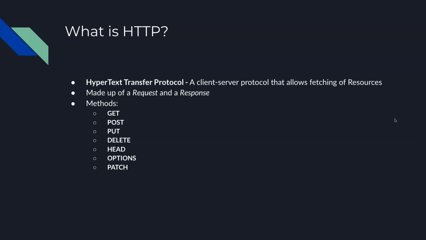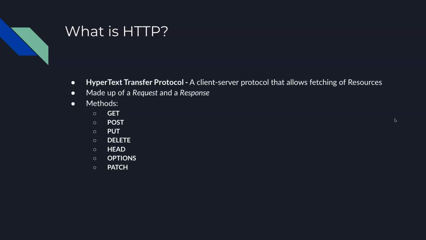So when we're dealing with REST, by itself it doesn't allow us to actually have the communication between the client and server. All it is is a series of rules around how those two things can talk, but how they actually talk is through a mechanism called HTTP. So what is HTTP? HTTP stands for the Hypertext Transfer Protocol. This is the actual client-server protocol that allows the fetching of any resource from a server to a client.